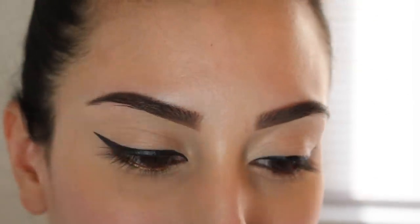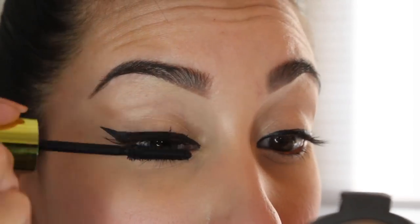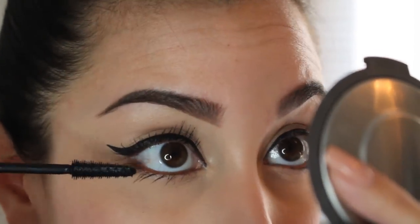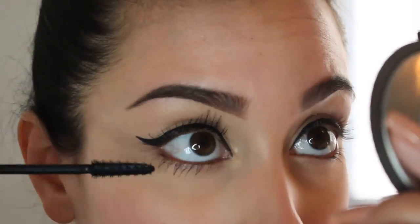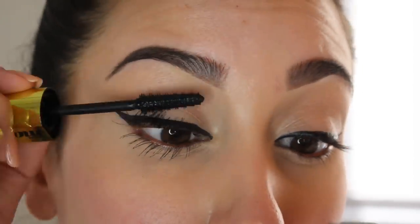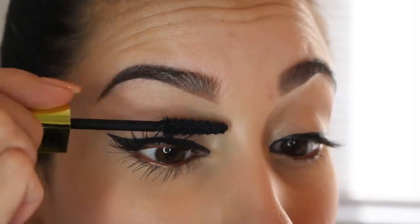This mascara is definitely one for the girl that likes a dramatic look and is not into natural-looking lashes. It's definitely a wet formula and has a heavy and thick feeling to it. With the very first coat I immediately notice thicker, fuller, more voluminous, in-your-face lashes. If you're not a clump girl, this mascara might not be for you. I personally don't mind a little bit of clump — I feel like it adds to the volume and the overall look, but I do see how that could be a deal breaker for some. By the time I get to my second layer, my lashes are about as bold as I want them, so I go ahead and stop there. And of course I always do my bottom lashes as well.